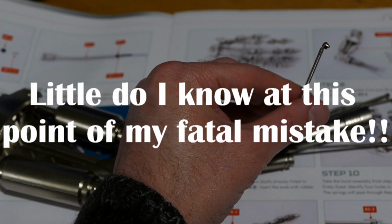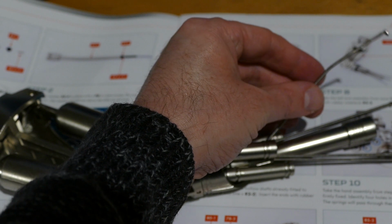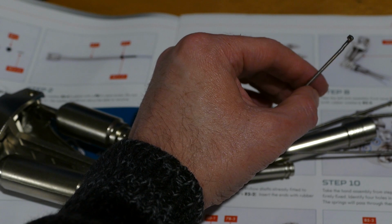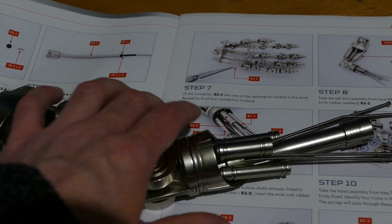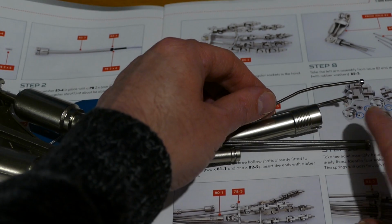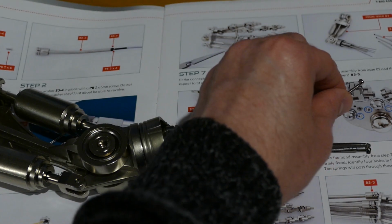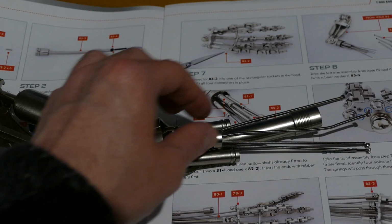Okay, well, all 4 are on there now. One of my springs has gone a bit wonky, as you can see. I hope that's not going to end up being too much of a problem or looking too bad. 2 of these slipped on really easily, and 2 of them did not. In my opinion, Hachette should definitely change the instructions to have you put the pins on first and then glue them onto the hand. It's so much easier, because I did try originally to do it the way the instructions say, and it was horrible. Whereas after I looked up the other alternative, it worked.